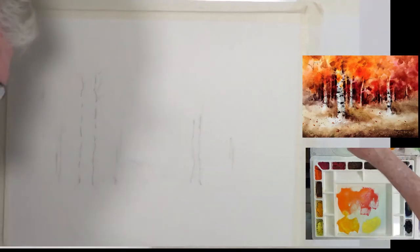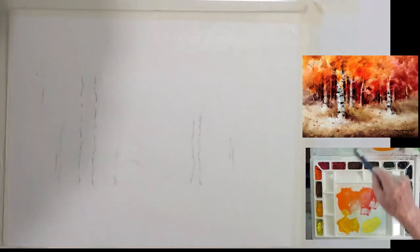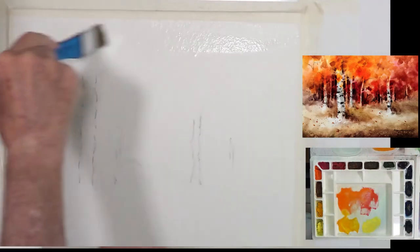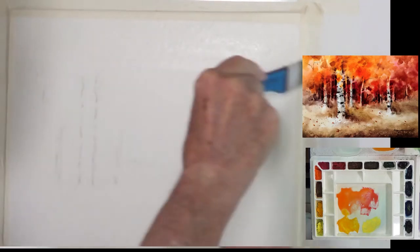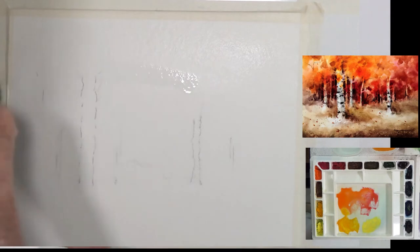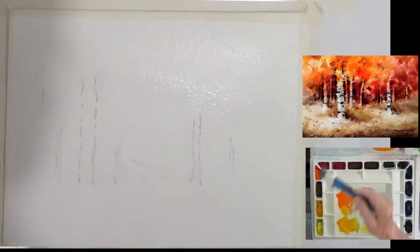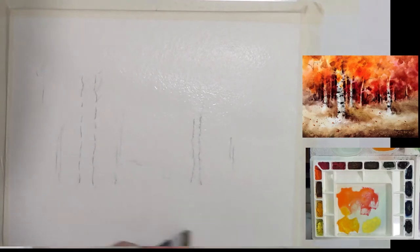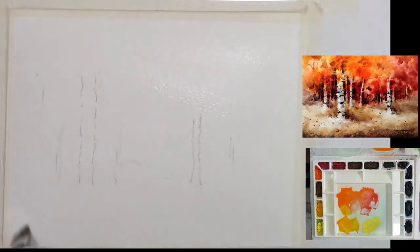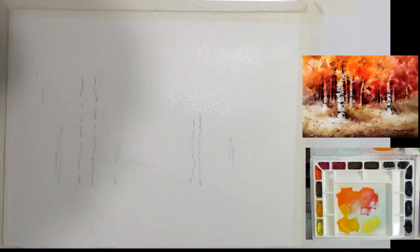So I'm going to touch it up just a little bit more with some water up here to top it. Really, in this new studio I have, it's only like 50 square feet, and it has sun shining in from windows here on the side, and it really does heat up in here. I get very warm when I paint. Even though I have an air conditioner vent right over my head, this paper really dries out fast. So I think that's about as wet as I can get it for right now. And so let's get going.